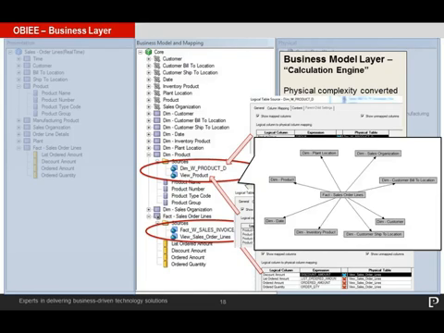So this is where we collapse the different logical table sources. Like in this case, we have two logical table sources for our sales order lines. One comes from our data warehouse. The other one comes from our transactional table based on the view that we created.